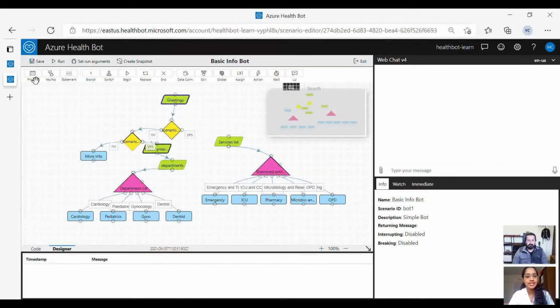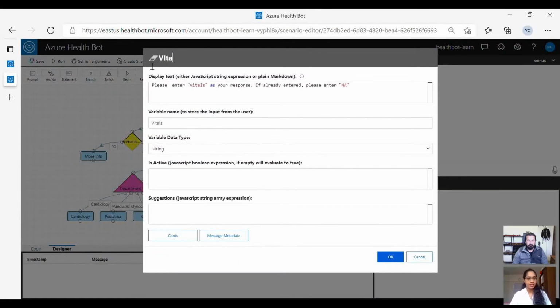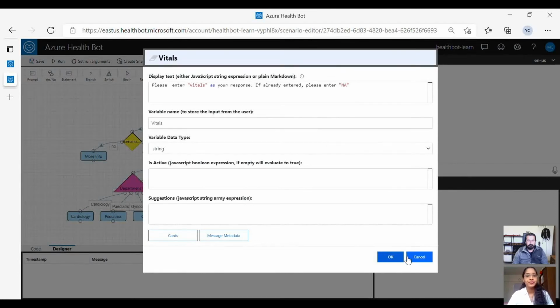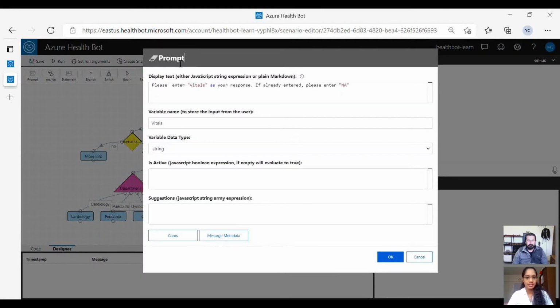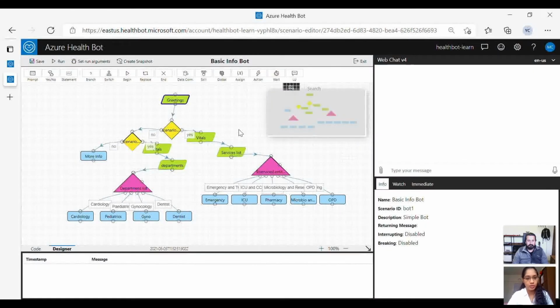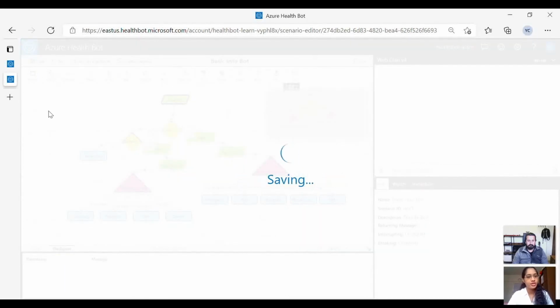And I will place these prompt boxes just after the branching yes side, so that they'll be asked to enter the vitals before they continue with the procedure further. So here as well, I'm repeating the same procedure. I'm naming the prompt boxes as vitals so we know what those are used for. So everything is ready now.